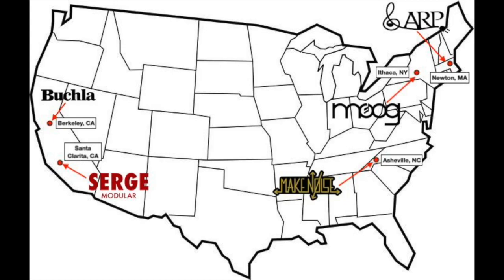Now, with the MakeNoise Ø-COAST, we have a combination of both East Coast and West Coast. It does track 1 volt per octave through an included MIDI adapter. So you can play this from a MIDI keyboard. You can also hook it up to your DAW of choice like Logic, Cubase, FL Studio, Reason, Ableton, Pro Tools, and run it from a computer via MIDI.